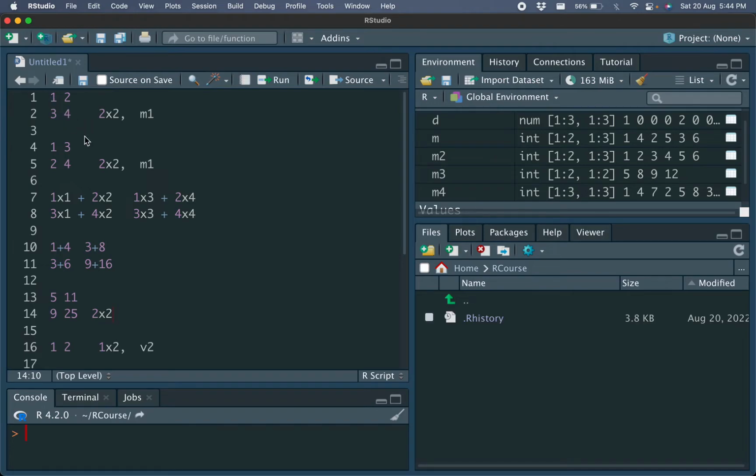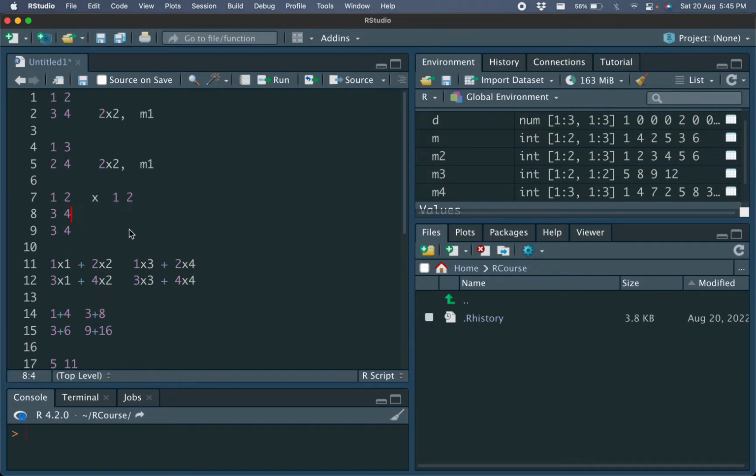The matrix on the left... one good way to write this is like this. So this is the multiplication that we want to do. This 2 cross 2 matrix 1, 2, 3, 4, and this 2 cross 2 matrix 1, 2, 3, 4.